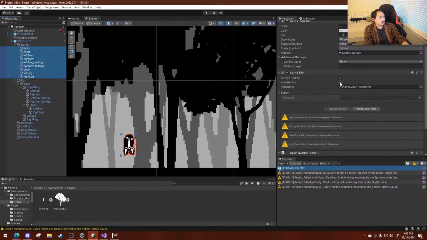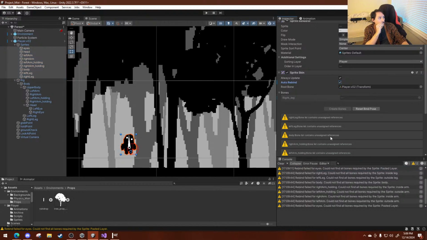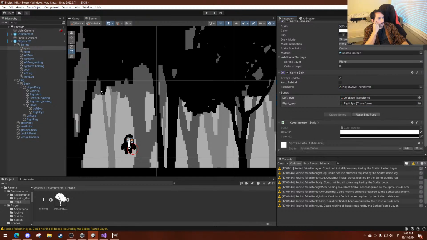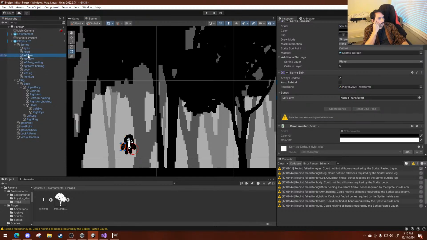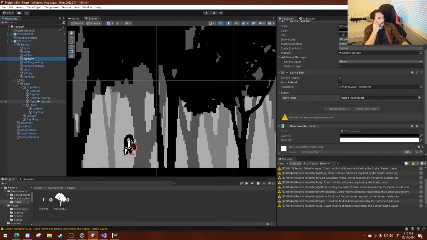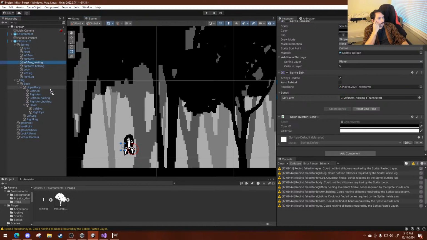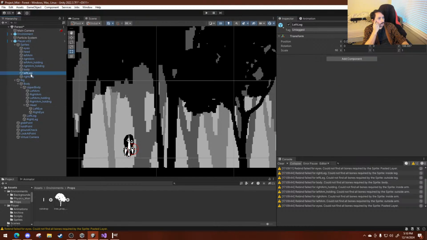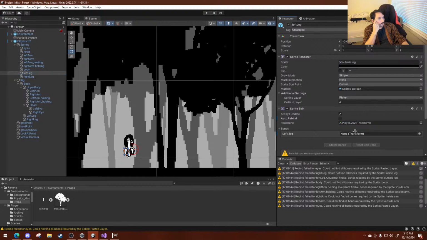I get it. Left arm. Right arm. Left arm holding. Right arm holding. Body. Body, and then upper body, and then left leg. Then right leg.